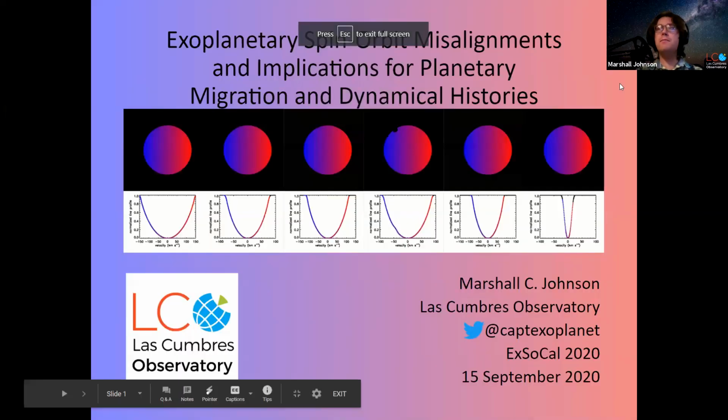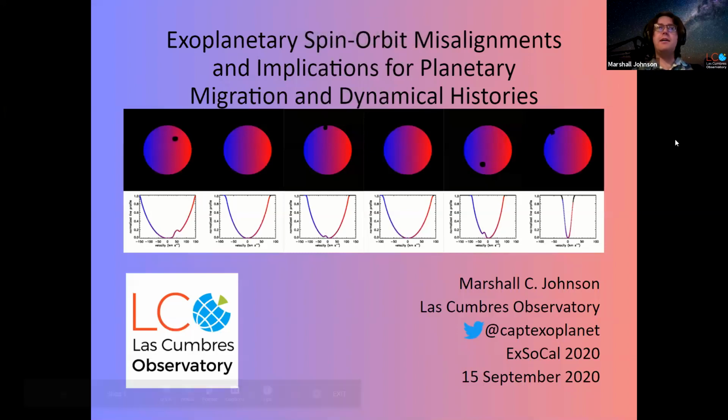I'm Marshall. I started as a staff scientist at Las Cumbres Observatory about a year ago, and I'm glad to have this opportunity to introduce myself to all of you and tell you a little bit about some of my research. So I'm going to be talking today mostly about exoplanetary spin-orbit alignments.